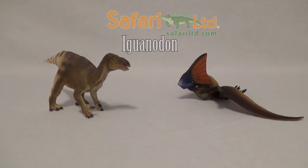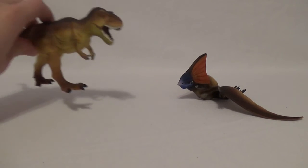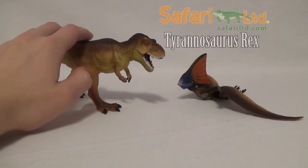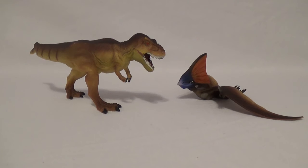For comparison, I'd like to bring in an ornithopod from the Cretaceous period — the 2016 Iguanodon from Safari Limited; link to that review is down below. I think these two figures look great next to each other, although Iguanodon would have been much bigger than the Tapejara, or Tupuxuara as it's now reclassified. Next up for comparison, here is the Safari Limited Tapejara next to the Tyrannosaurus Rex. They're both from the Cretaceous period, but it's very unlikely they would have met — Tapejara is from Brazil and T-Rex is from North America. T-Rex would have been much larger than Tapejara, but they still look great on display.